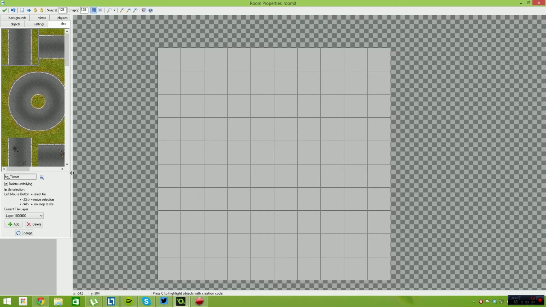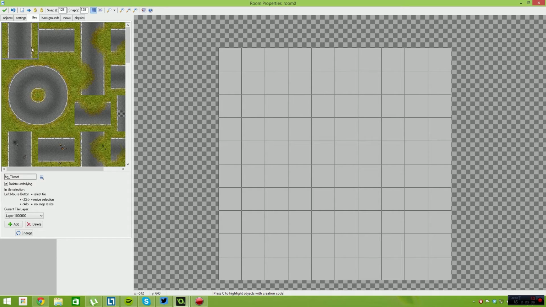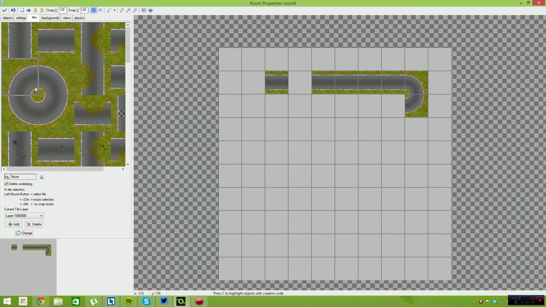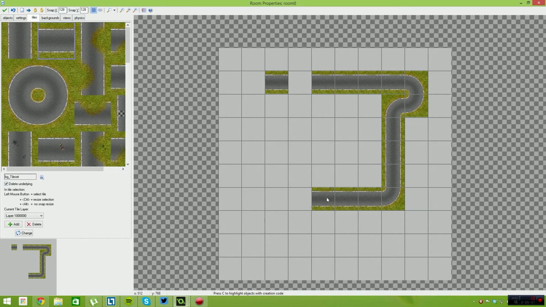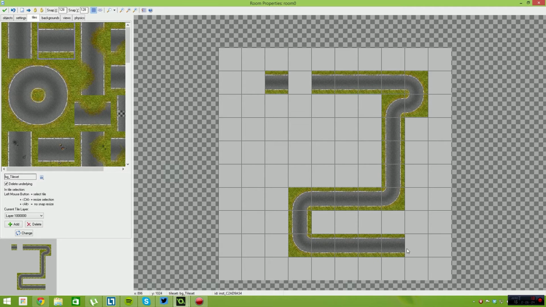And I'll come over here to tiles, and what I'm going to do is start laying out this track. So basically for me it's going to be something like this. We'll have a corner here, it's going to come back in, and it's going to go back out. Then we're going to go down a few tiles. We'll come in again. Oh, wrong tile there. Then we're just going to come in. Let's make a turn here. Straight down, around, back out, around. So it's probably a bad design doing it like that.